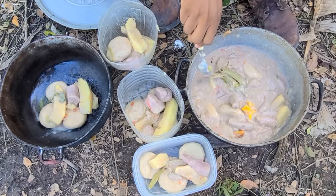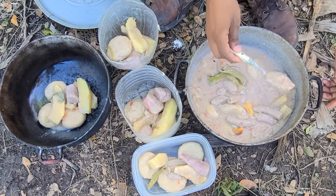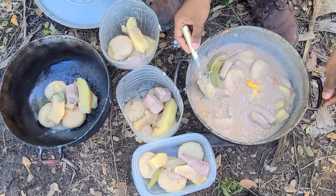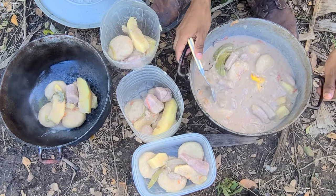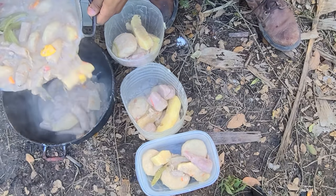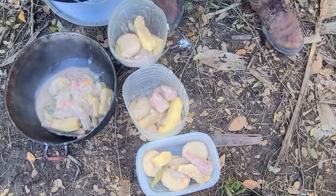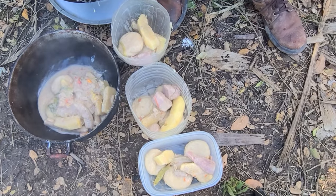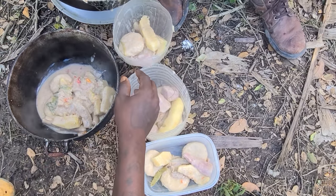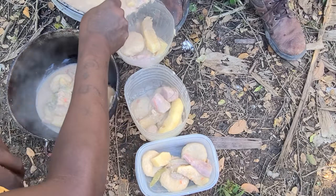Alright people, watch, you know. So this is why we call it plot, you know. You see this? These are the nice parts, you know, man. Yeah? It's like a soup, but it's not soup. Alright, so watch, you know. Oh my gosh! Come hold a plate for me, because I don't want it to turn over, but watch ya. Watch ya, I'm going to make that plate, because you're hot! Use the spoon and scoop it up.